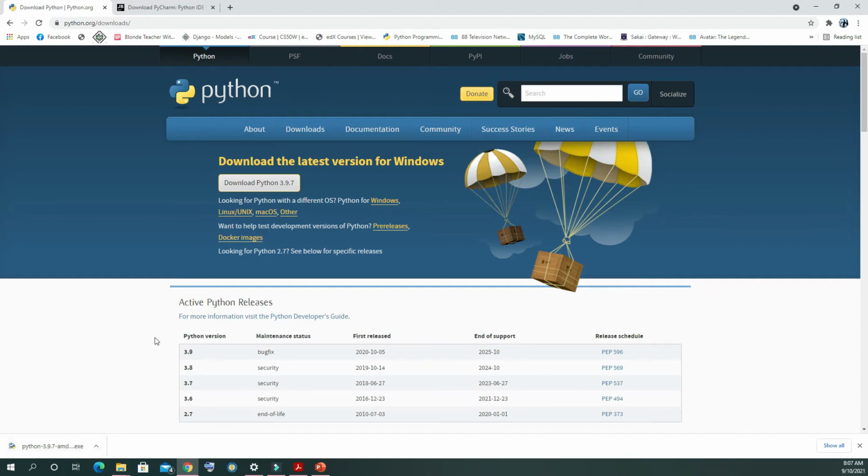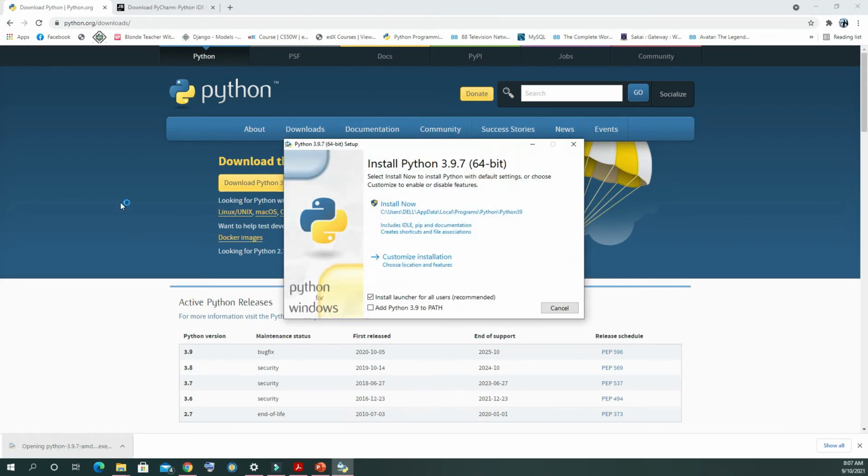After downloading, we will have to install. To install, you need to click on the installer. Here, install now. First go down here and make sure this one is ticked: add Python 3.9 to path.